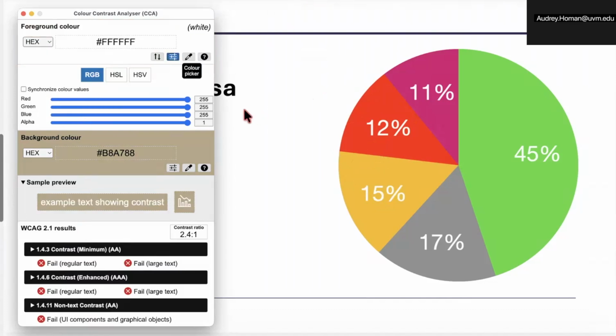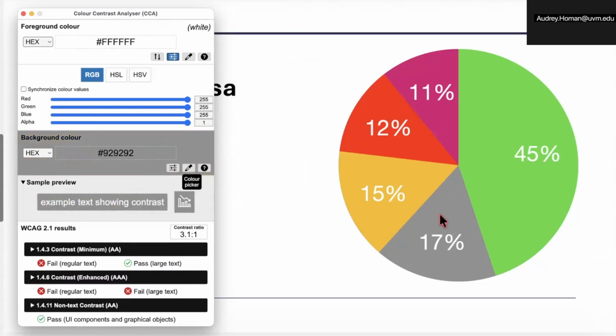Going to take the numbers. The numbers were laid out in white. In this first slice of the pie, the yellow slice, okay, that fails across the board. The contrast is 1.7 to 1, not remotely good enough. So we know that we'd have to redo that slice. You can take a look at some of your other slices, the gray slice.